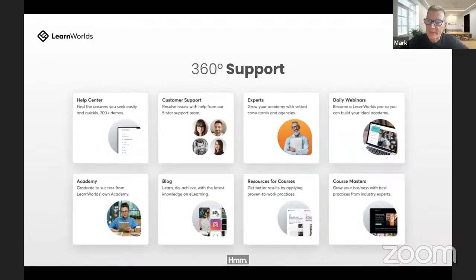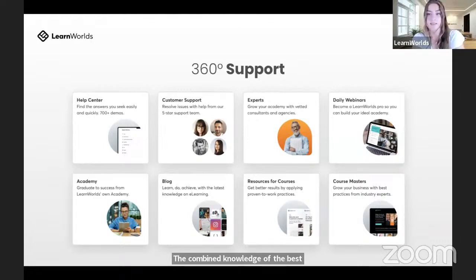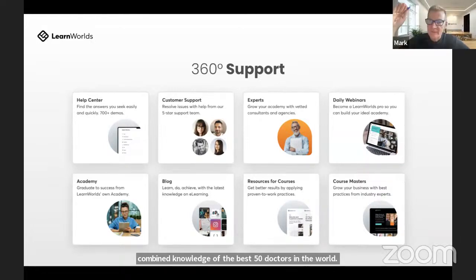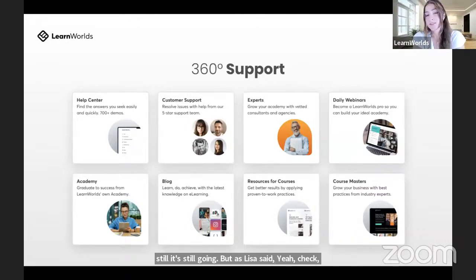And in 2 years, we're going to have the beginnings of superintelligence, which will be able to answer like the combined knowledge of the best 50 doctors in the world. That's the level of where we are at the moment. So it's still going. But as Lisa said, check, please. Especially with images, it's still an ongoing process.